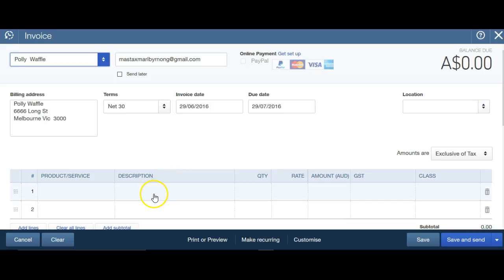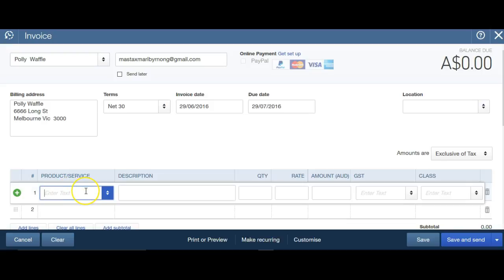Let's start entering the details. For some businesses, they may need to recognise a sale of inventory, or just for reporting purposes, they may want to define a set of services or products and refer to that in the invoice as per the product service field. In this case, we don't have a need for that. We're just going to do a fairly simple invoice. The service we've provided is consulting, and obviously you enter relevant details so the customer understands what the invoice is for on a needs basis.